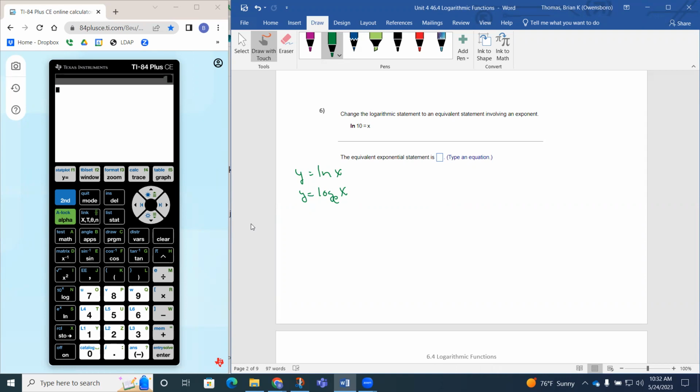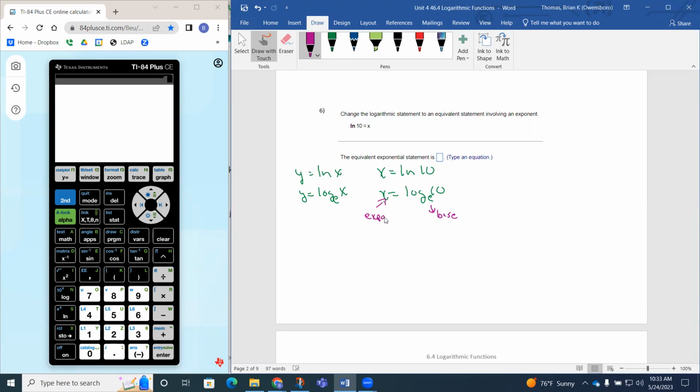So if I want to put this logarithm up here in this form, I'd rather write it as x equals the natural log of 10. And then we have x equals, instead of using this ln, I could say log of 10 base e. So notice that the base is actually e. This x is actually the exponent. So again, notice how this is our base, and this over here is actually the exponent.